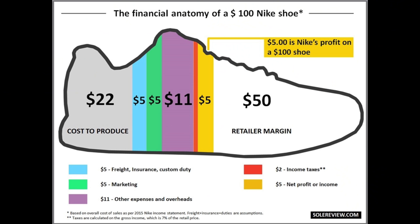Nike spent $3.1 billion on marketing in 2021 — though that covers all products, not just shoes. Surely the overheads are lower from having shoes stored in a warehouse and selling direct to customers, leaving more money for marketing. It was reported Nike closed 5% of their retail outlets back around 2020. Why miss out on potential profit by selling to a retailer when you can do it yourself? It's $25 to make, then sell to a retailer for $50 — that leaves little after marketing, taxes and expenses, maybe just $5 profit on a $100 pair. Adidas are probably making even less given their higher production costs. But take away that sale to the retailer and you're making loads more.